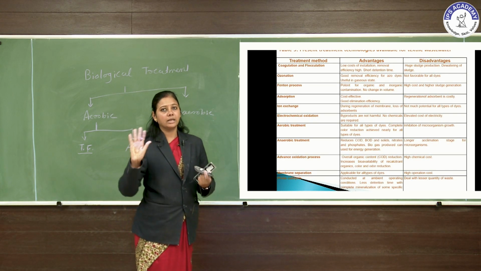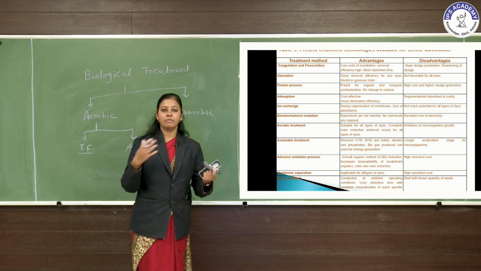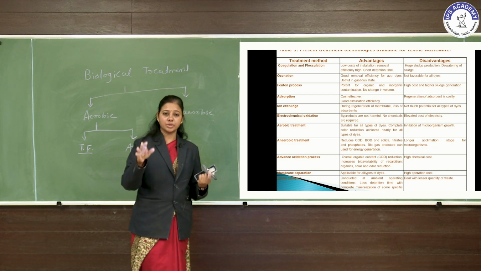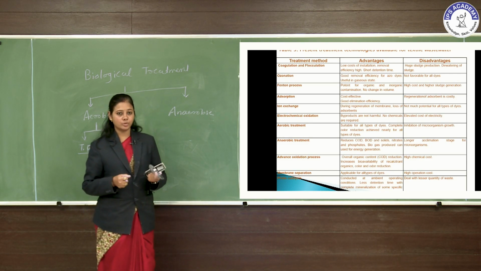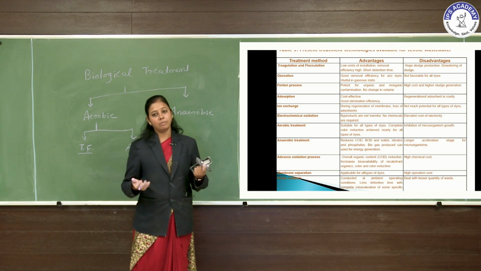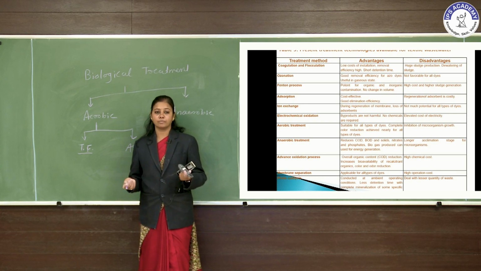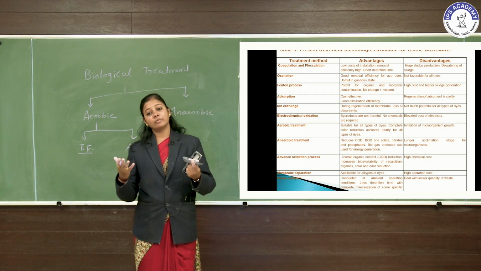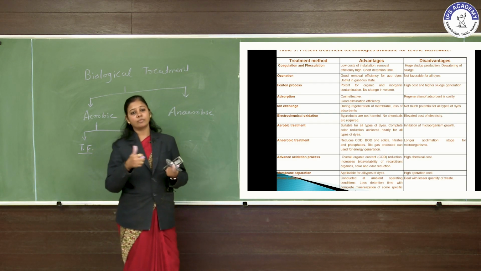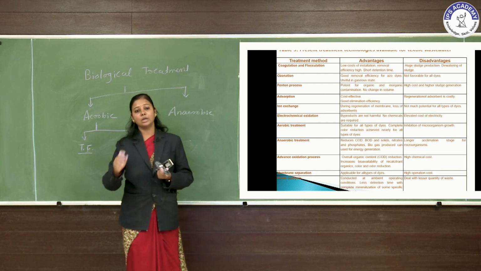Now, the current slide presents the n number of advantages and disadvantages of these particular treatment technologies which I just discussed with you all. If I am talking about the physiochemical treatment, that is coagulation and flocculation, what is the disadvantage of this particular process? Coagulation and flocculation means we are adding some chemicals to that particular wastewater and treatment is carried out. If we are adding something to a wastewater, what will happen? There will be a huge generation of sludge, and the treatment of this sludge is again a very difficult process because it contains a huge amount of water in it. So dewatering of this coagulated sludge is again a major issue. This is the major disadvantage of this particular coagulation process.